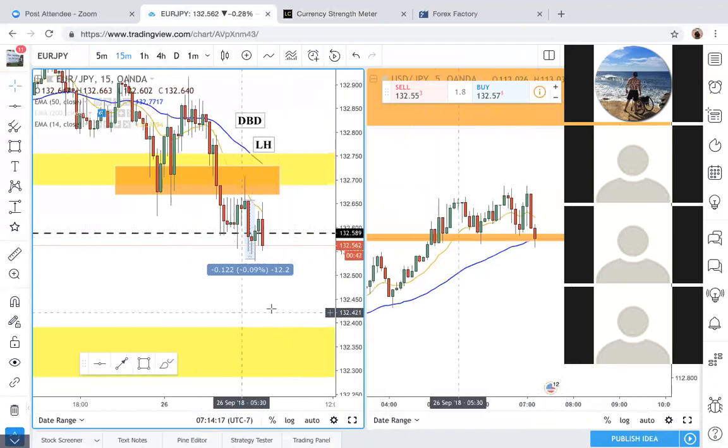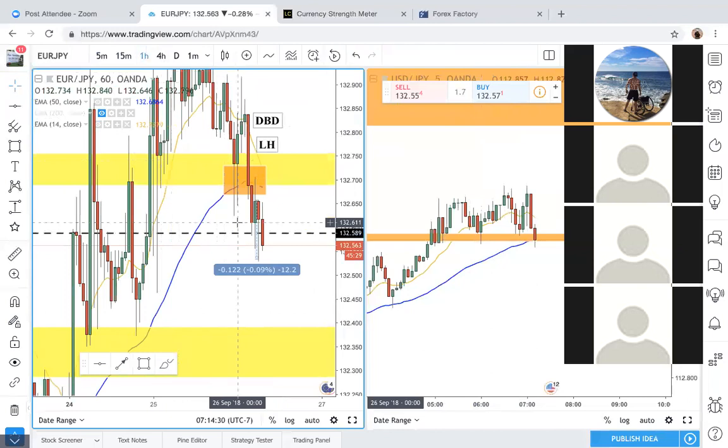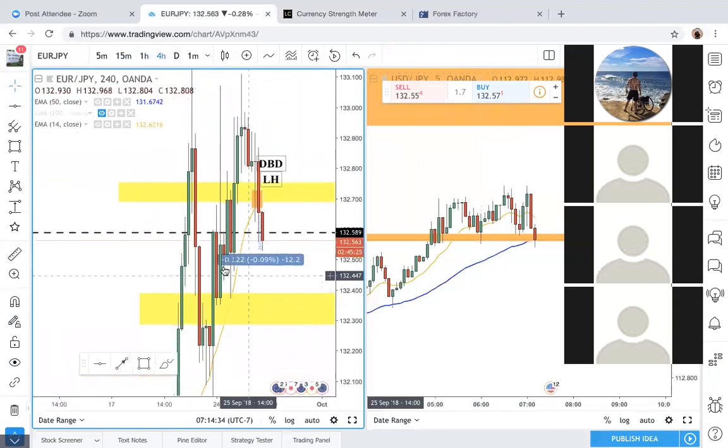So I'm looking to close. If we actually get to this yellow zone, I'm 100% out. Like if we even get down a little bit further, I might just call it out too, just to take my percentage and run, because this news is kind of making me feel nervous for the day. But this is a good profit target in this whole range.